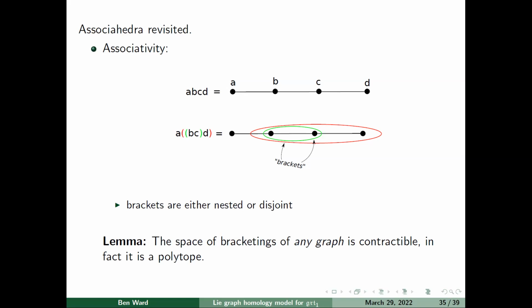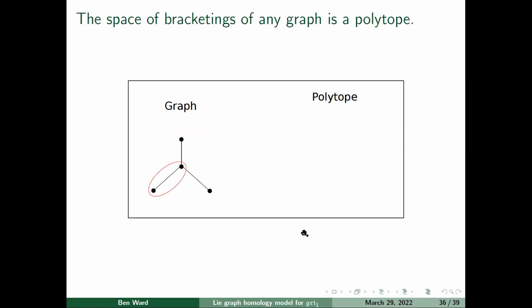It doesn't have to be a graph of vertices arranged in a line like this. For example, you could have something like this, and you fully bracket it, that's a vertex, but then you forget and think about other ways to bracket and use the same adjacency relations, and you'll get a polytope there as well. The degree of this polytope is the number of edges minus 1, just like the degree of our operations. That's not a coincidence.